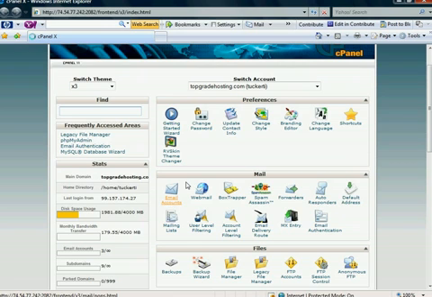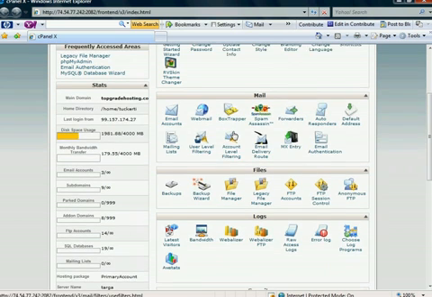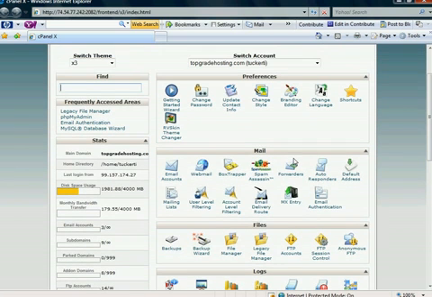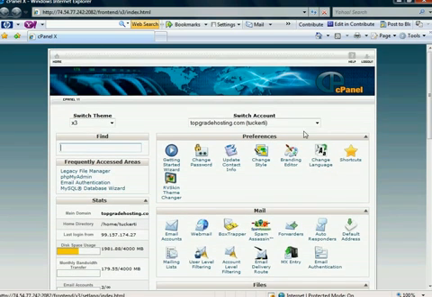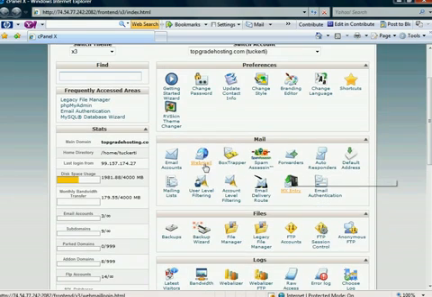In this tutorial we're going to go over email accounts and using Webmail. This is an issue I get a lot of questions on, and there seems to be some confusion. The first thing to point out is that your Webmail through your Cpanel, and this is kind of what you're looking at here. This is a standard Cpanel layout for a Linux hosting account. But the email accounts, they're just like Hotmail, Google, or Yahoo. The format's going to be a little different, but the function is exactly the same.